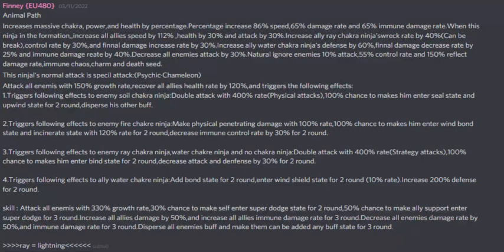Okay, so Animal Path talent increases Master Chakra power and HP by percentage. Percentage increases: 86% speed, 65% damage rate, and 65% immune damage rate, which is avoid injury rate. When this ninja is in the formation, increase all ally speed by 112%, HP by 30%, attack by 30%. Increase ally lightning chakra ninja, I want to say it's meant to say damage rate by 40%.